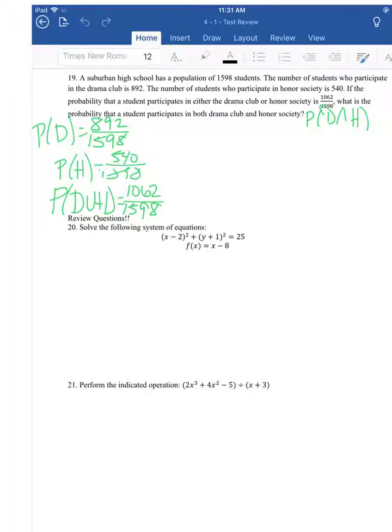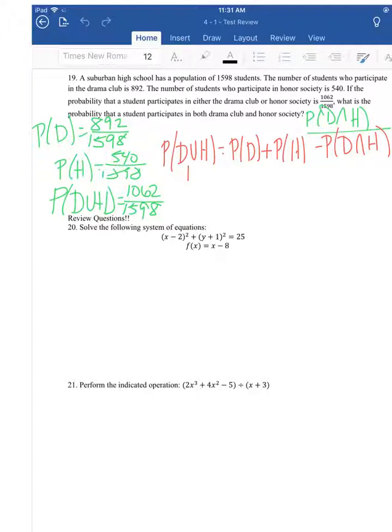So if you look at your list of formulas that you should be memorizing, there's 3 of them. There's only one that I can use with the information given to me in order to figure out what this is. And that's going to be the formula under the union side. That's the formula that says the probability of the union is equal to the probability of each individual one added together, subtract the probability of the one that is both of them together.